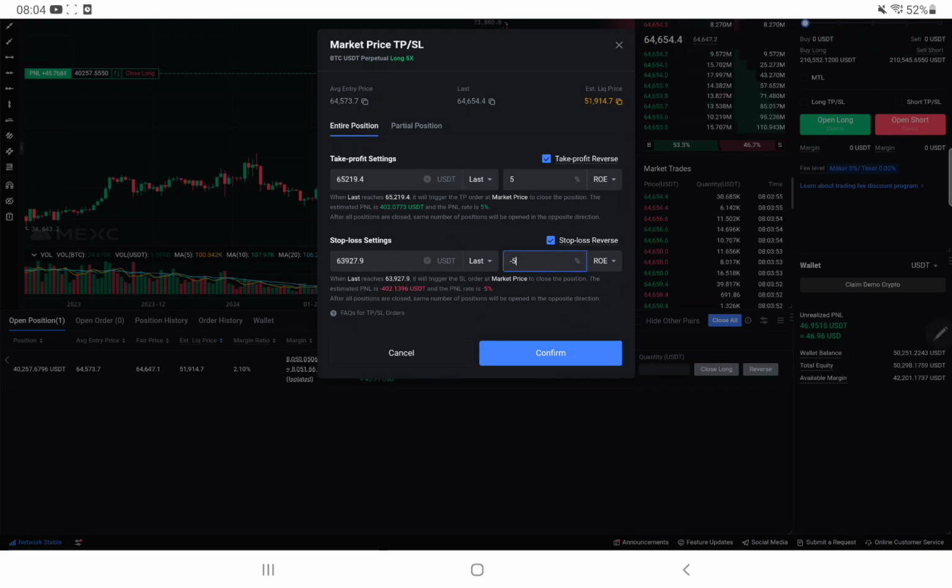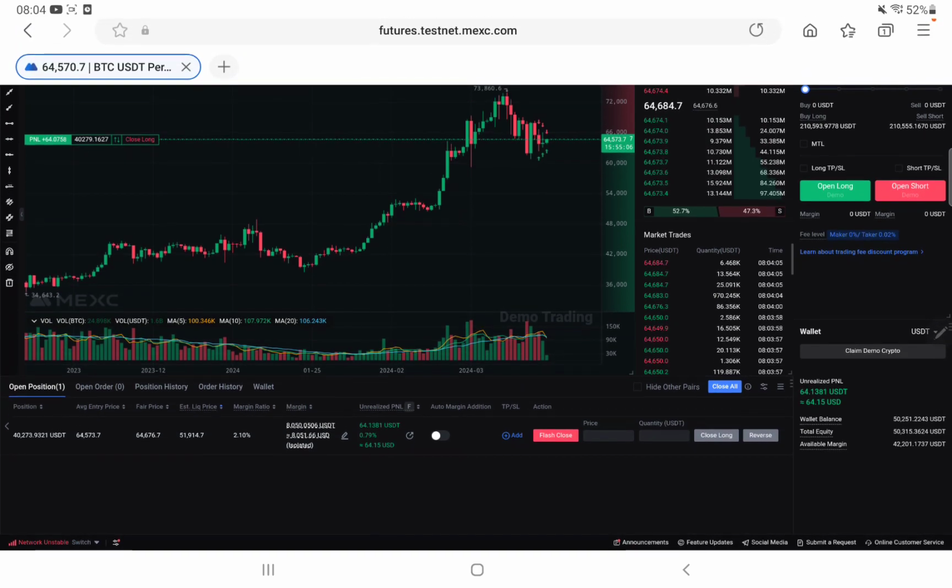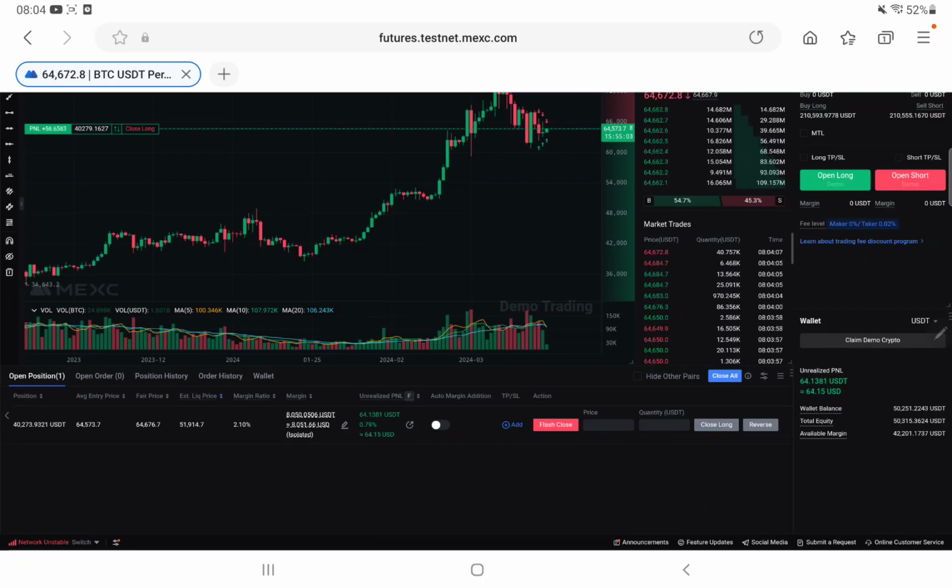It will switch from short to long. This one will switch from long to short. So let's say I click that and confirm that. That can be your stop losses that you put in. You can also close your long. You've got flash close, if you want to close it in a quick way. Maybe don't do that on the website. I think it might be an internet thing. Maybe that's why it's a bit slow for me, because it's not very slow on any other computer, it's only on this tablet for some reason.